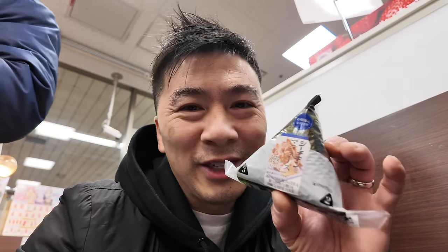Alright guys, when you go to Japan, you've got to try one of these at the Family Mart or like a 7-Eleven. It's rice with tuna or whatever protein it's made of, wrapped in seaweed, and it's fantastic. A lot of people just eat it in the morning, so you've got to try one of these.